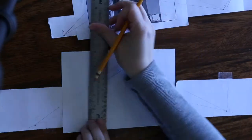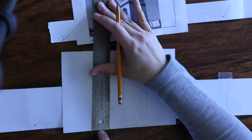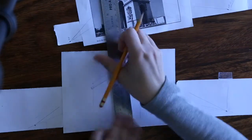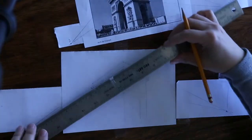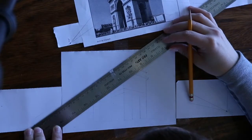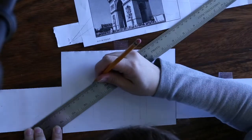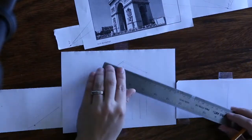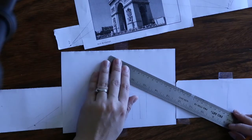I made this very small one, to the point where I don't know if you guys can even see it. At the top of that small little line that you just made, we're going to go over to the orthogonal lines, which are the vanishing points, which are orthogonals. So now we're going to draw that orthogonal line going to the center and the front edge. Now we're going to do the right-hand side, making sure those two have lined up.